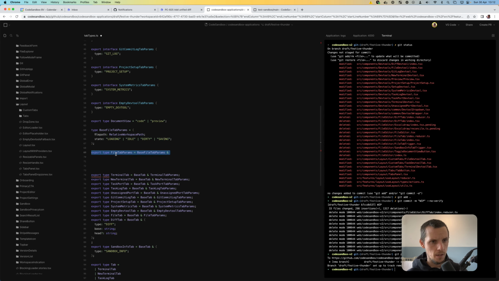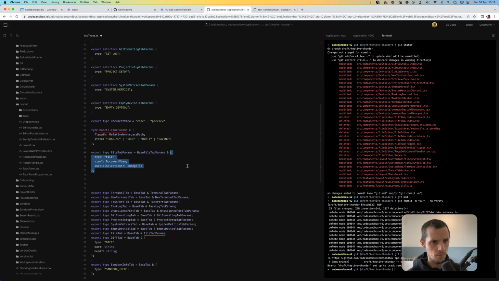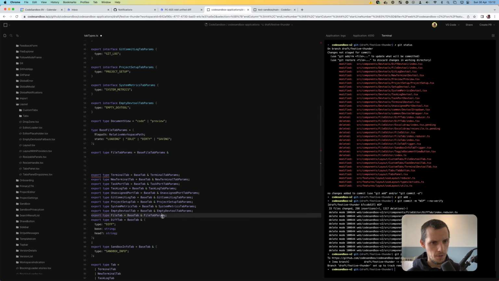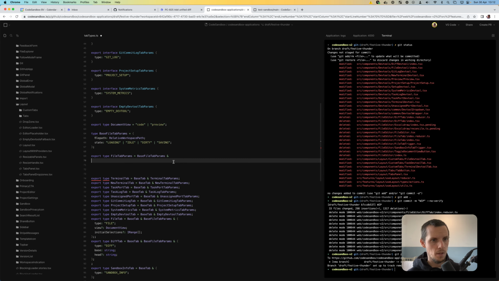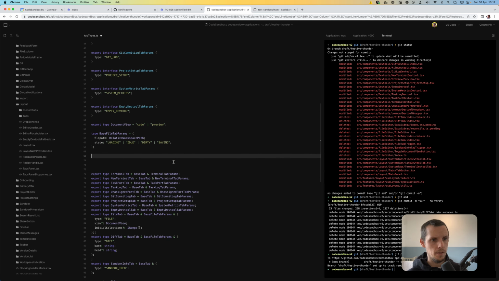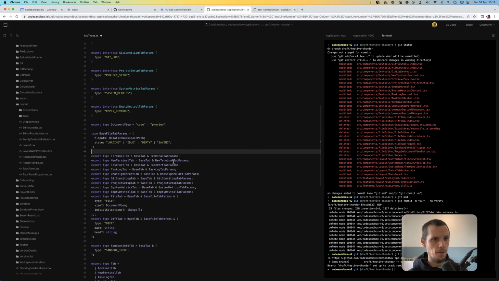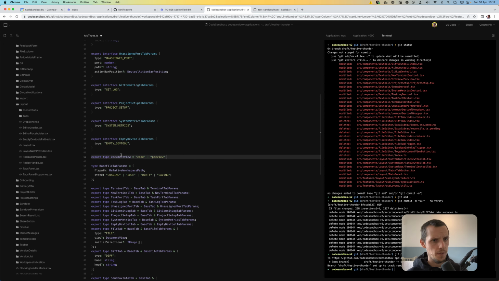Okay, so this will be base file tab params. Oh, what did I do? So first, and base file tab params. That's the way to do it. And then this needs to be there. That's perfectly fine. A document view needs to be there, but empty dev tool params does not need to be there.